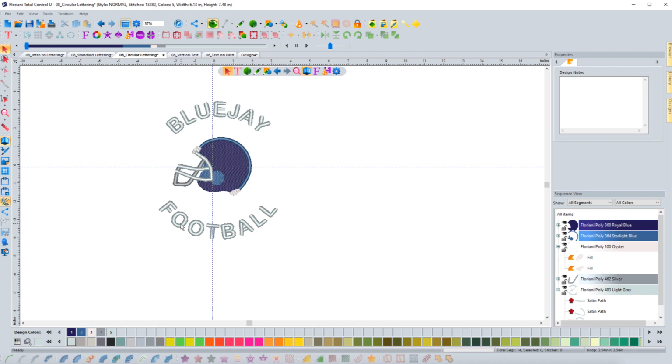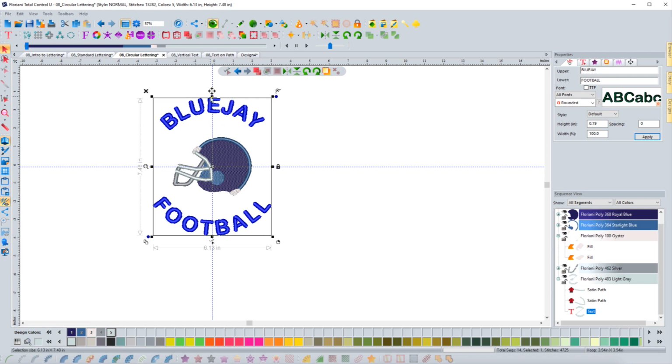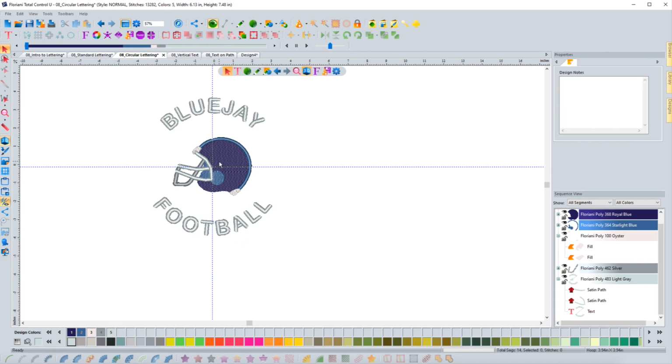So by doing that, when I click on this word football, you can see that now I can line these up and get them right where they need to be. Just go down just a tad bit here. And you can see that I have that pretty much centered to the design.